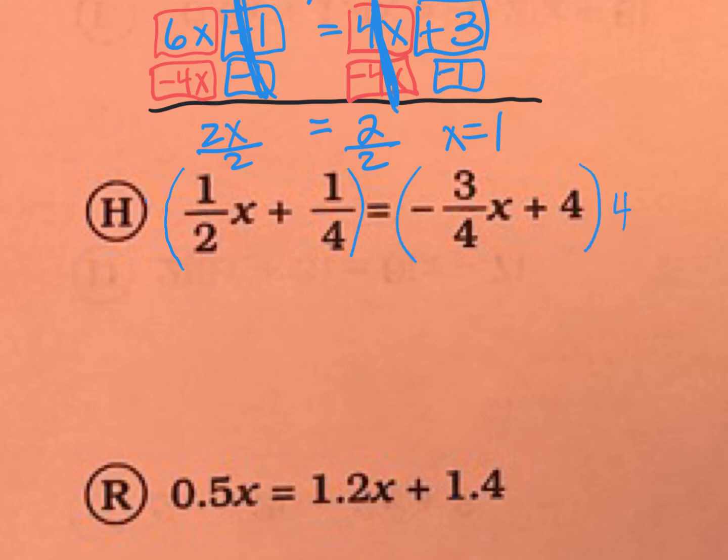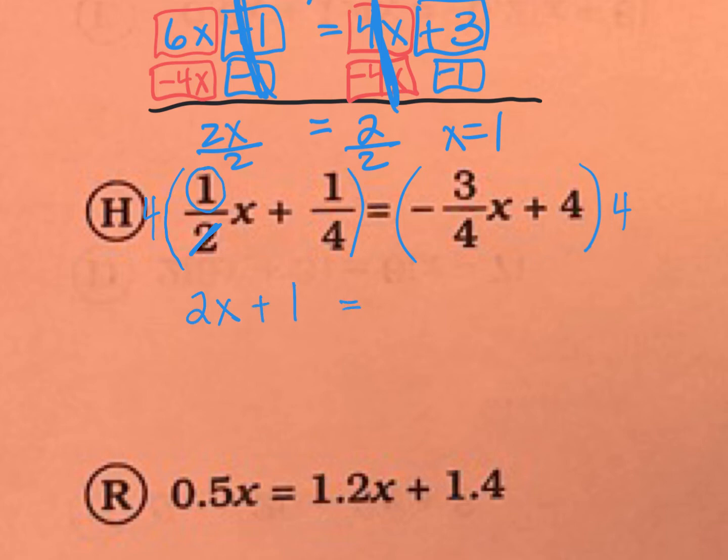I'm going to choose to multiply by 4 because obviously it's going to easily get rid of the fourths. But it doubles this one. So 4 times 1/2 is just 2. It gets rid of this, but it gets rid of it twice, so this thing becomes twice as big. So 1 turns into 2x. It's like it doubled it. It got rid of the bottom and it doubled the top, because it was twice enough that you needed to cancel it out. So the 4 cancels out the 1/4 and just makes it 1.